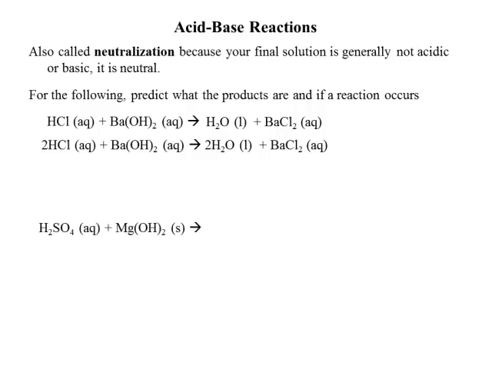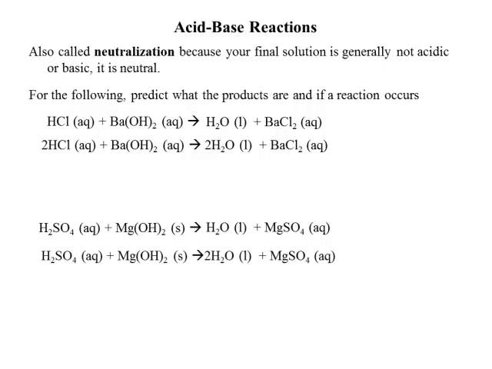Let's look at another one here. H2SO4 plus Mg(OH)2 solid. What are we going to form? We're going to form H2O liquid plus MgSO4 aqueous. When we balance that, we just need a 2 in front of the water. Now the other thing we do want to be careful of, we should be checking those salts that are formed to make sure those are actually aqueous and aren't forming solids as well. Sometimes you can actually form a solid as well as that liquid water.